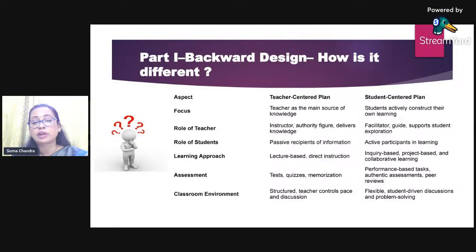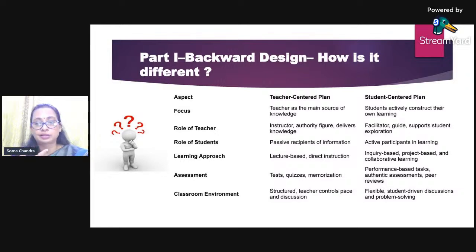And the role of the student, if it is a teacher-centered plan, they become passive because they just have to gain, note down, make notes, write question answers, copy from the board. But if it is a student-centered plan, a lot of discussion is happening in the class. The teacher is throwing questions at the students and they are discussing, coming up with various answers and penning down the answers on their own. That means critical thinking is happening, creativity is happening. They're working, they're sharing knowledge, collaboration is happening.